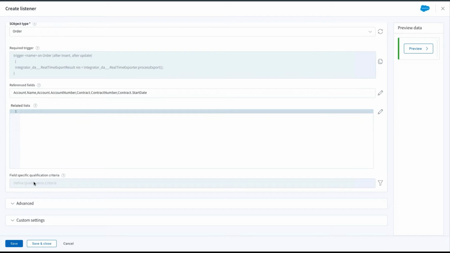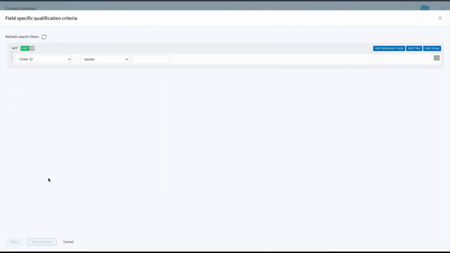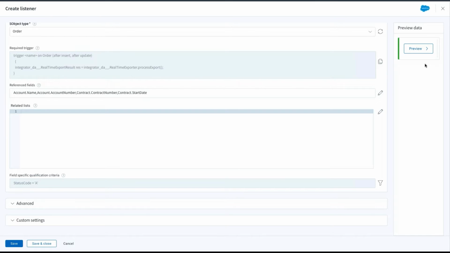Now, one other thing you can do, and again, very useful for scenarios like this in real time, is to be able to define a criteria, because perhaps not every single order might be of interest. So what I can do here is filter on any of the fields of the order itself, the ID, any contract ID, any other information of that nature. If I want to filter on that, I can do. So for example, I might say that the status category might be activated, rather than in draft. So I'll go ahead and save and close that. Is that actually the case I want to have here?